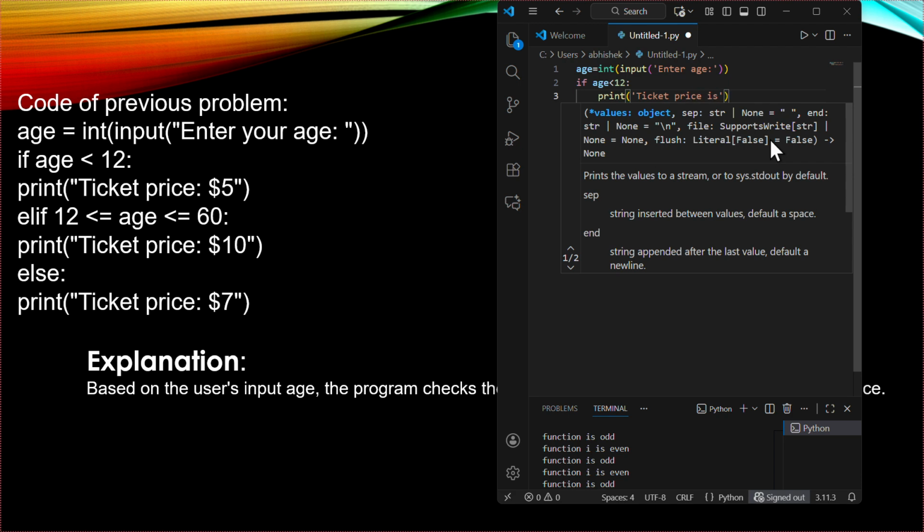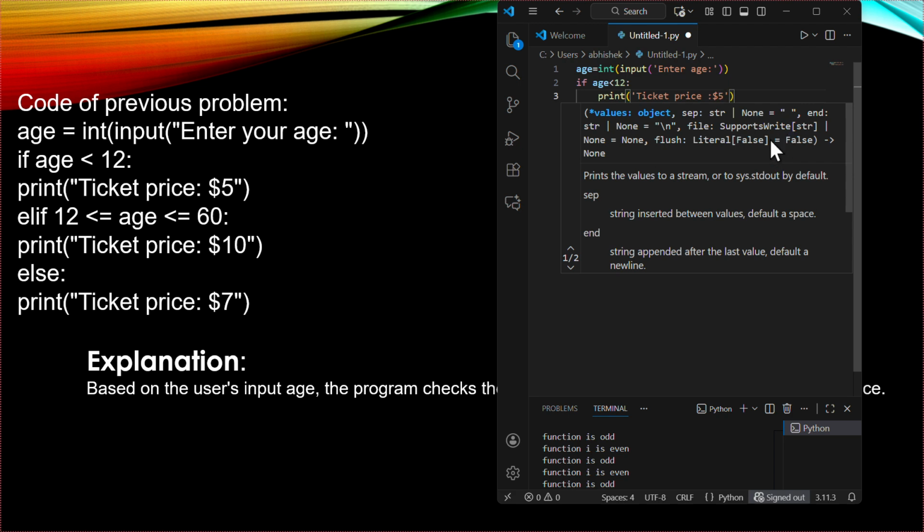We can write ticket price is, or we can use only ticket price, colon, $5. Like this we can write here.